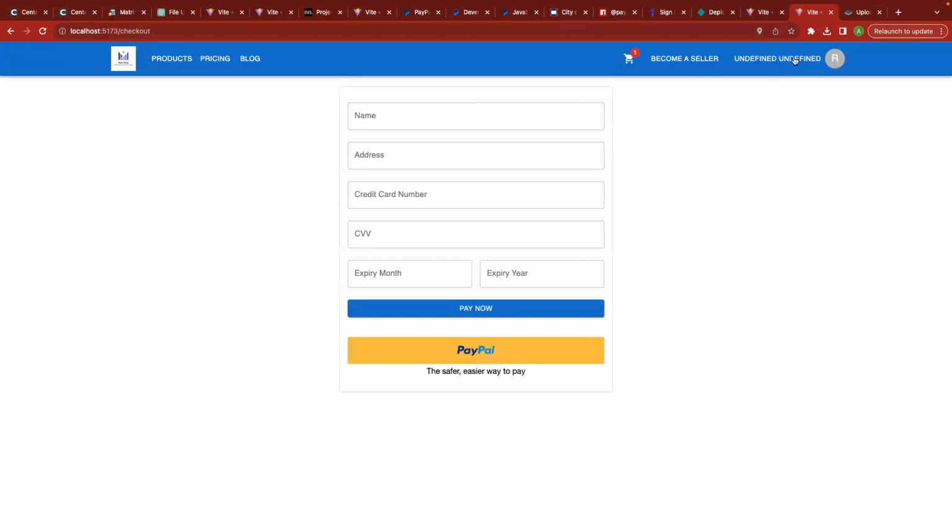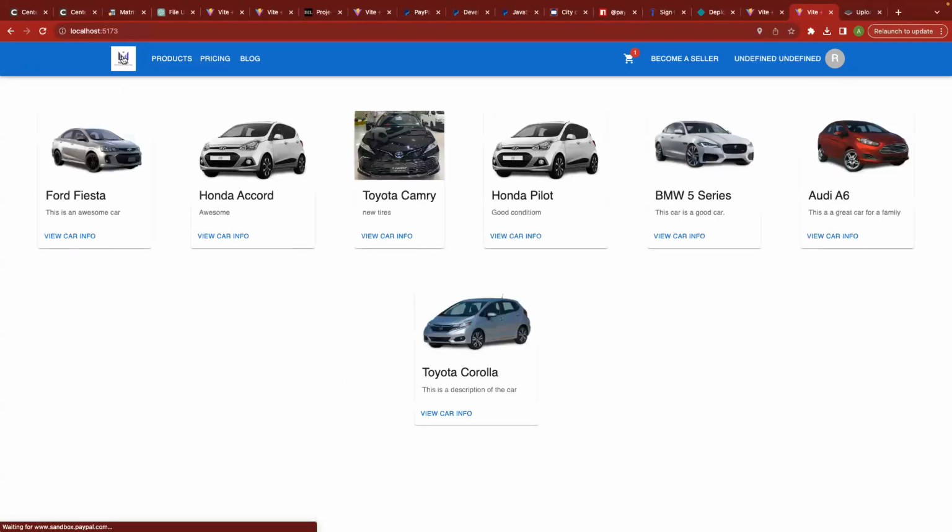So I think this is giving me an error. I'll try and fix this. But basically, these are what we currently have as part of the functionality of the product. It's still ongoing. I think there's a slight bug here, which I'm going to fix before the presentation on Monday.